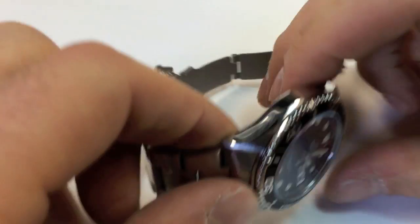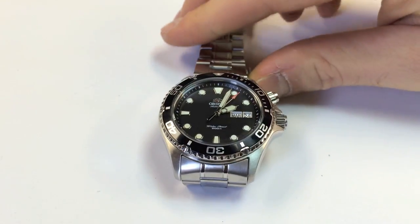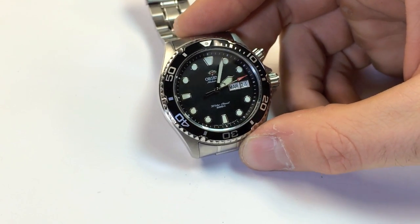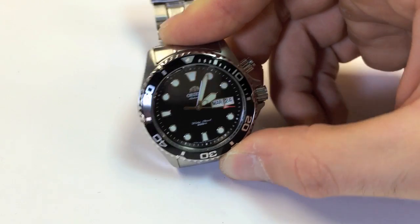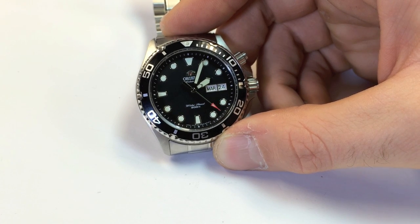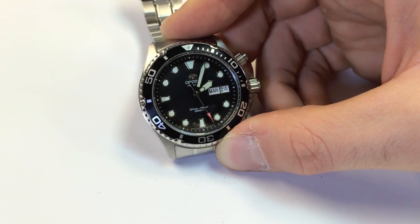So is there anything else you'd like to add before we wrap it up? Overall, for the price range, I think it's a great watch with a great look to it. Yeah, I think all three of us agree. Between the three of us, we've had quite a few of these Orient timepieces, and we like them. So you can go on our watch store, check them out, pick one up, try it out. Chances are we think you'll like it.